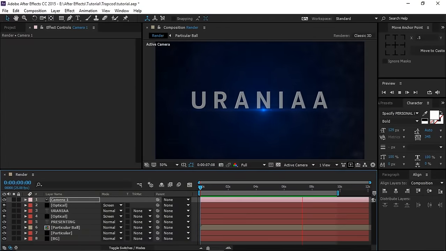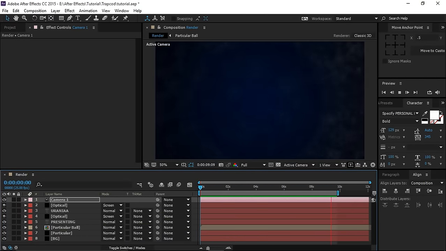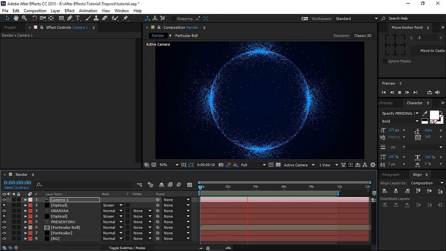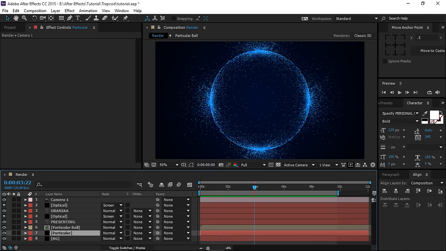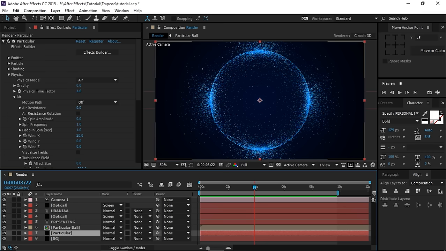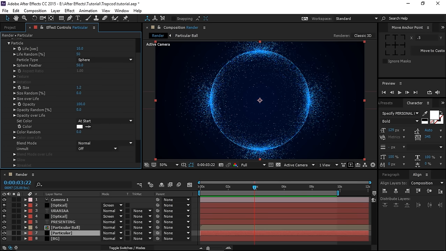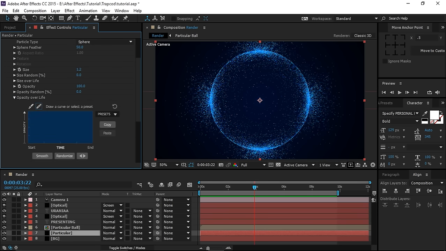Okay, so we need to change some of the things, like we can change the color. It's very easy, so let's pause it and let's go to our particular. We can go to our particles, and next to particles we can change the color.